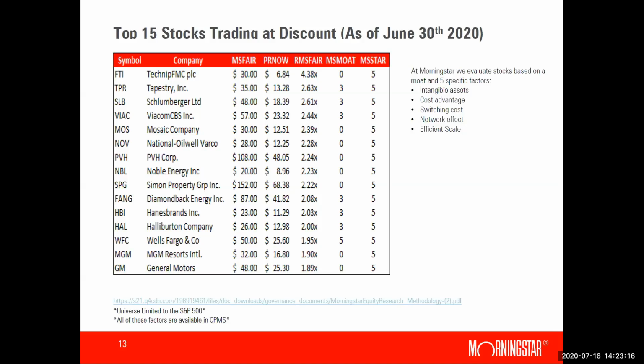Now, let's just say that once I'm on Facebook, I have a bunch of friends that are not registered. So in order to get in contact with me, they'll sign up to Facebook. And it really just creates that vicious cycle that goes around and around, and it's extremely powerful in my opinion. Now, finally, efficient scale. That is classic economics. So it's when an industry or sub-industry is effectively governed by a few players, and other players that are not in that industry will actually stay out, because if they were to enter, it would be unprofitable for everybody.